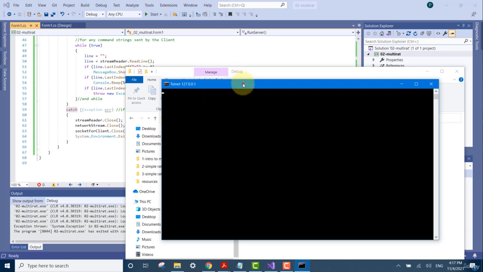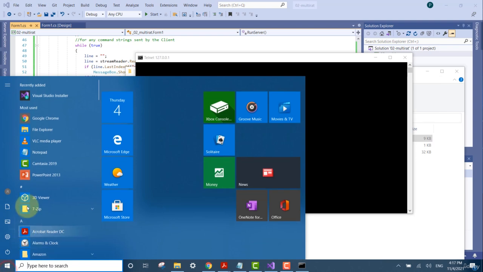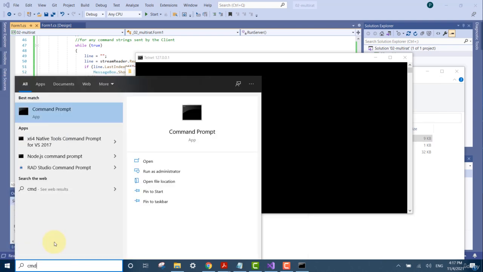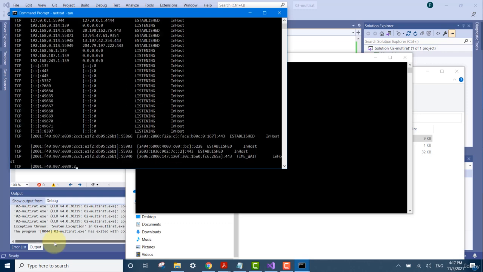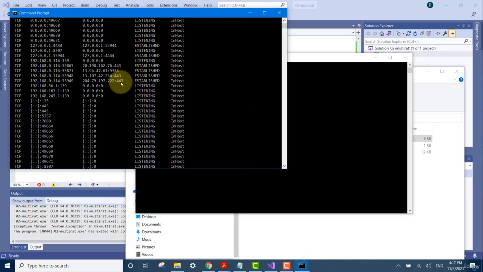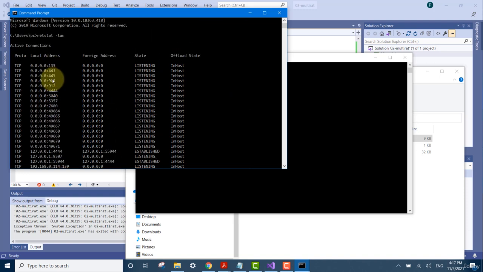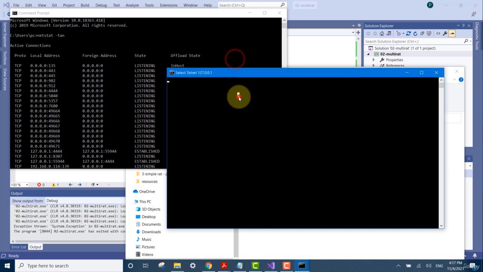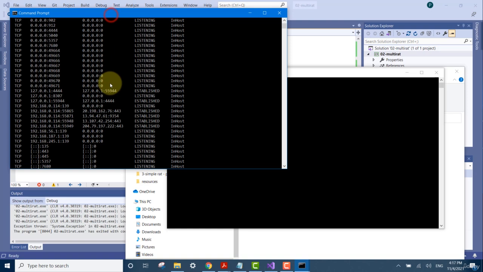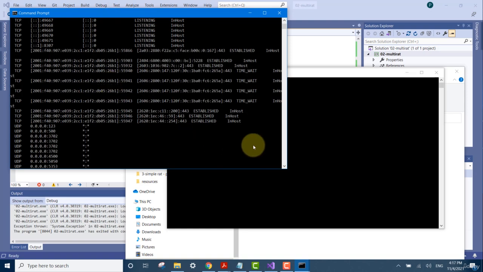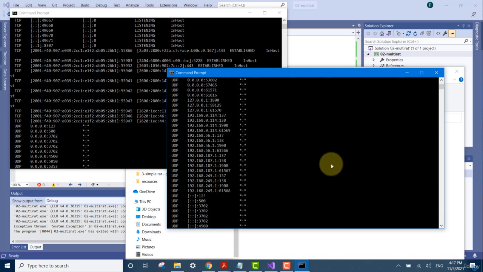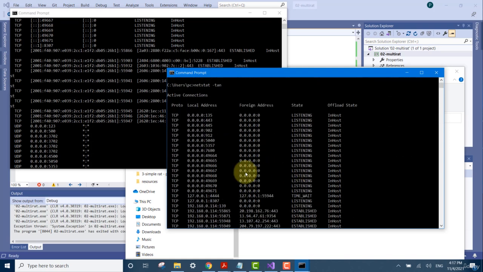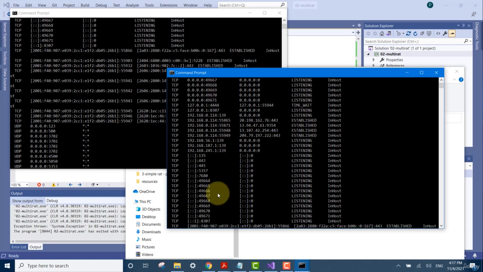Okay, and so you can confirm that it has quit by opening a command prompt and then type netstat, hit enter, and look for 4444. Okay, try one more time. It hasn't quit. Alright, now it has quit. So now let's repeat the command netstat again. You can repeat it here, the command netstat, and check, make sure 4444 is no more there. Yes, it is closed. So our program works.